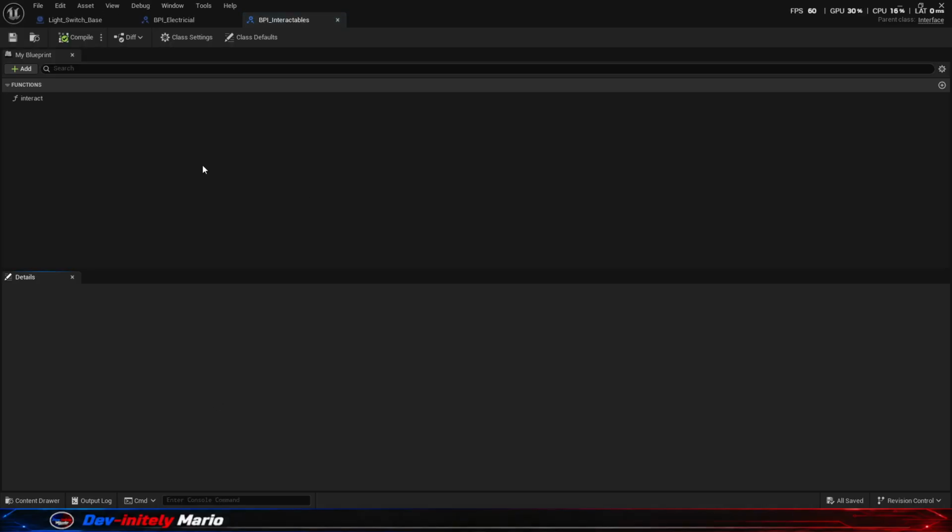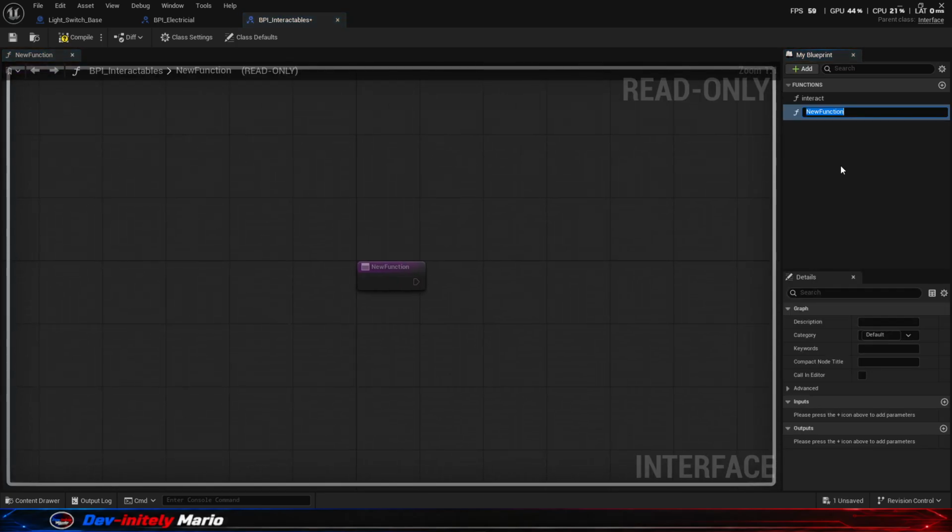So first we want to add one more function to our interaction interface. We call that CanInteract. Simple function. Why do we make it?